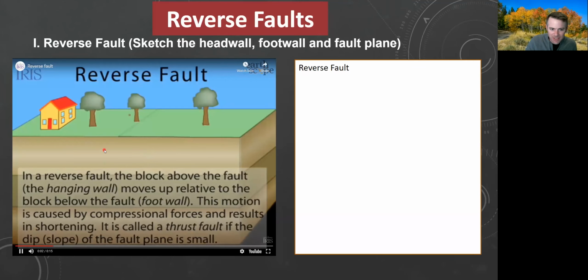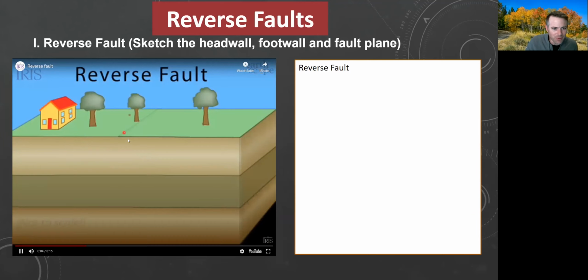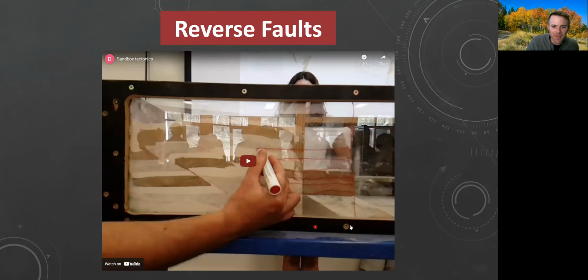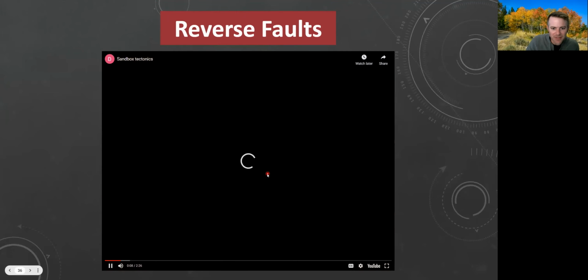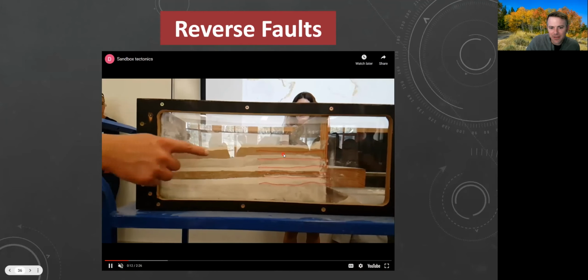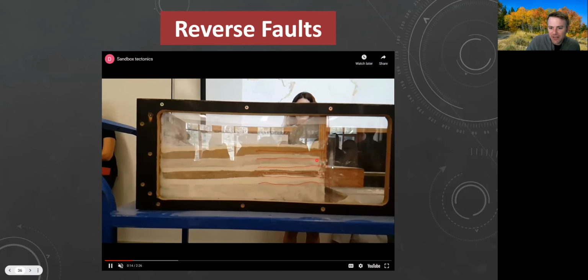That's where you push it together, boop, it goes up. I think you guys are pros at this now. We drew it, but I just want to show you that's a reverse fault that goes up. And we can see this happening in these little sand table models as well. You can see the layers that are right here, the original layers. And as it starts squeezing, we're compressing the layers with a little vise.